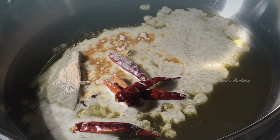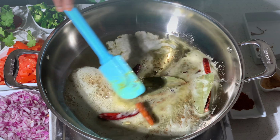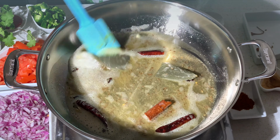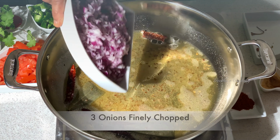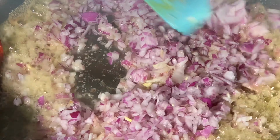We will now give it a nice fry and make sure all the masalas are fried and the aromas come out of it well. The red chilies, as you see, don't break them or anything like that, because Dhaba dishes stay as is. We will add our onions, and the onions will have to be fried well.